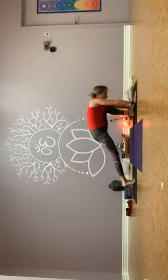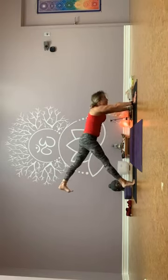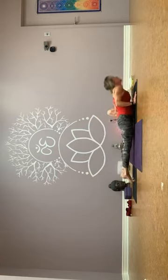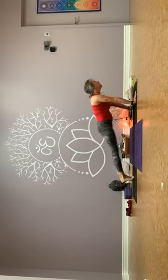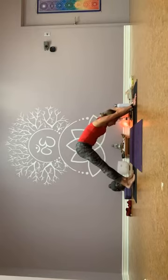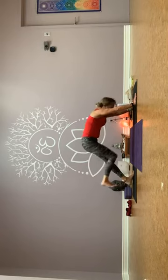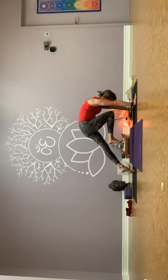Now we're going to drop the right foot, the left foot to the back of the mat. Lift the left leg up. Come forward, 3-point plank, lower chaturanga. Inhale up, exhale down. Coming to the other side. Left leg lifts. Draw the knee to the nose. Push the floor away, nice and strong.